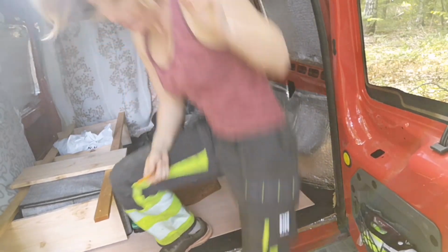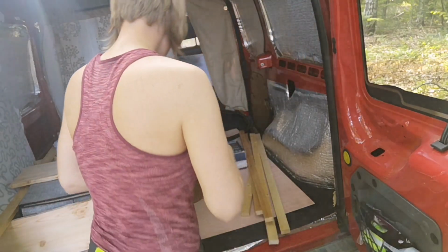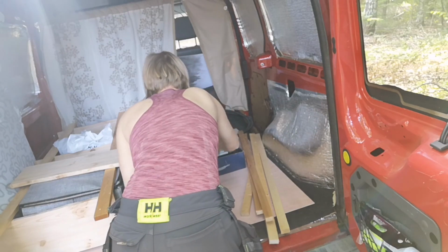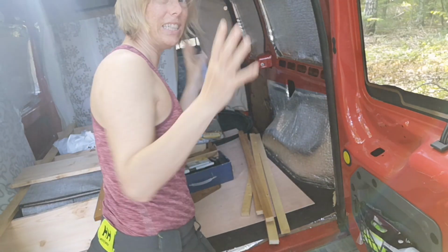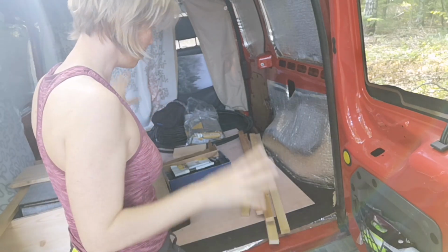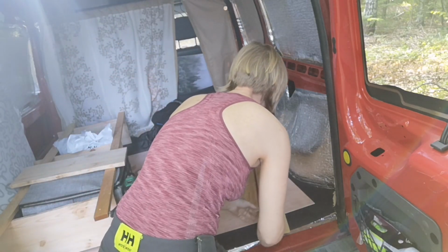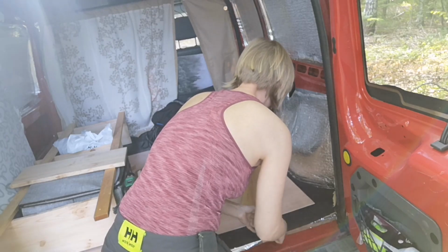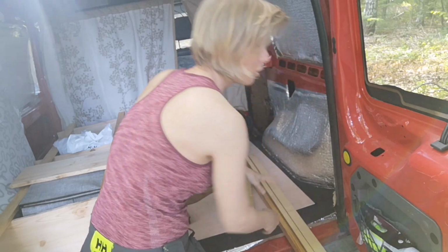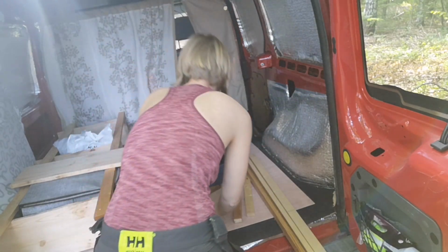Now we're going to cut, and we're just going to cut it freehand. The thing is, you don't need a lot of stuff to do a lot of stuff. You just need to have the will and the want, and then you can do a lot on your own. Most of my projects are like this. I just do it freehand.